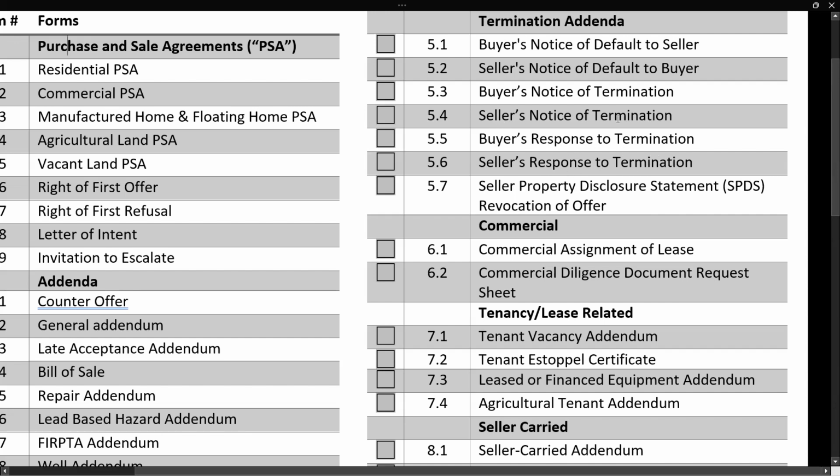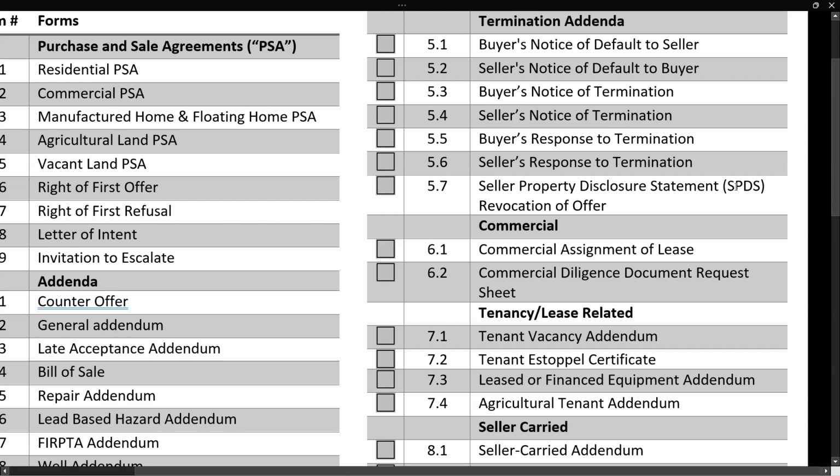If a seller sends notice of termination, a seller terminates the contract, the buyer has a right of specific performance. And so in the buyer's response to termination, the buyer has the ability to check a box that says, I waive and release my right to specific performance. Go ahead, seller, sell your house to somebody else. Or the buyer can check a box that says, I do not release my right to specific performance. I do not want you to sell this house to someone else. I might pursue it in court. That box is there for the buyer to indicate their plans, as well as for the seller to understand what the risks are if they proceed with putting the house on the market.